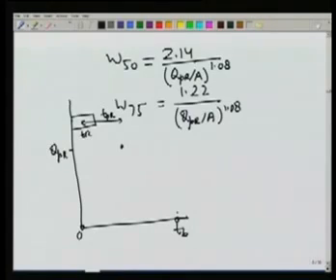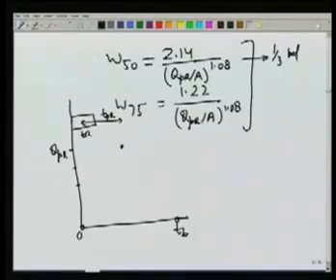The base is known. At 50% and 75%, we also know what is the width of the unit hydrograph. There are some suggestions as to how much of this width should be before the peak and how much after the peak. For example, some researchers have suggested 1/3 before peak and 2/3 after. So if this is the peak line, W50 can be put 1/3 here and 2/3 here.